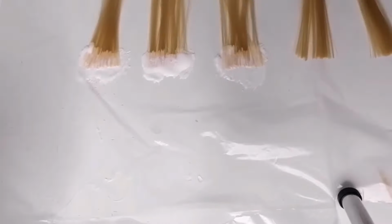And then it's time to actually start gluing the wefts on the wig cap. For my first row, I'm gonna go all the way around the hairline. I simply take the hair and I add a bit of glue to the top of the weft. On this very first piece, I only glue in a very small section, so I have full control over where I place it. I add it to the wig cap on that elastic band at the very front. I push it down with my thumb, which is why I'm wearing that silicone protector.